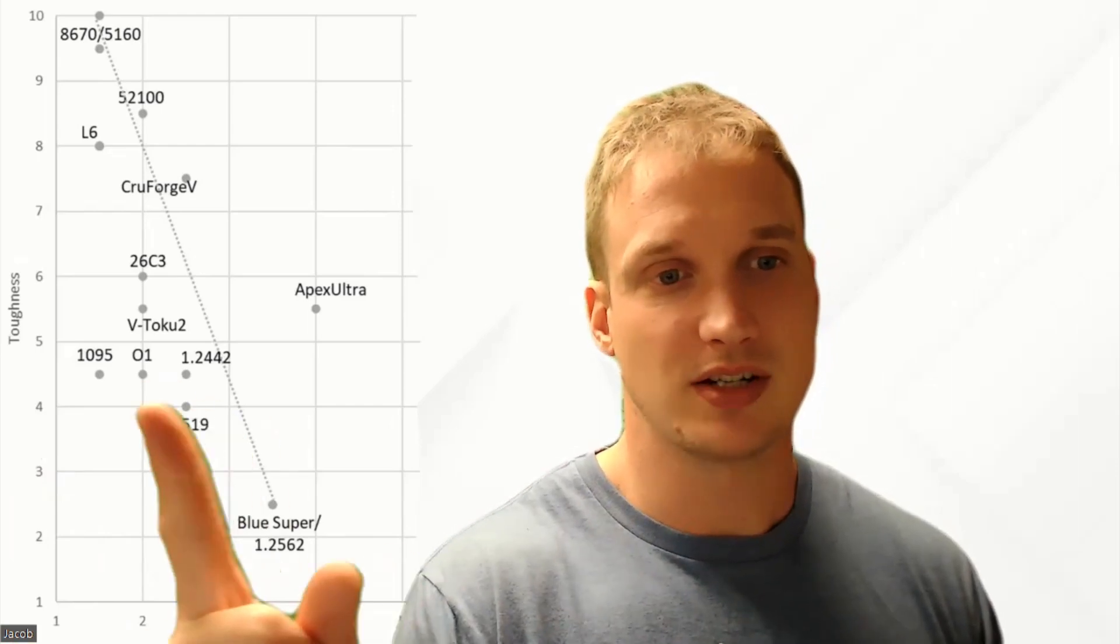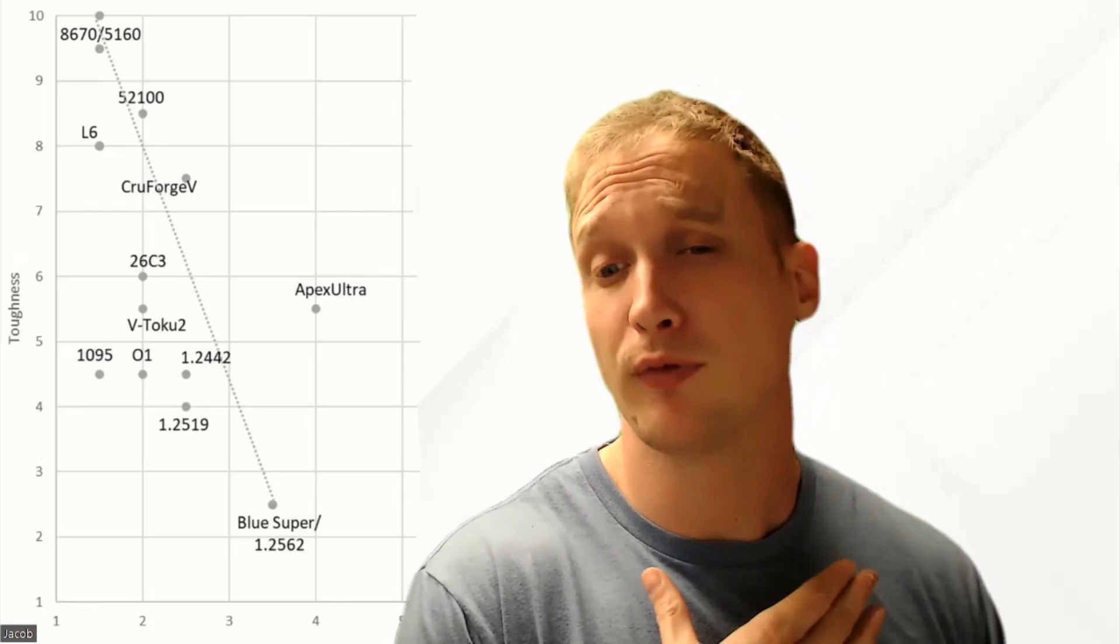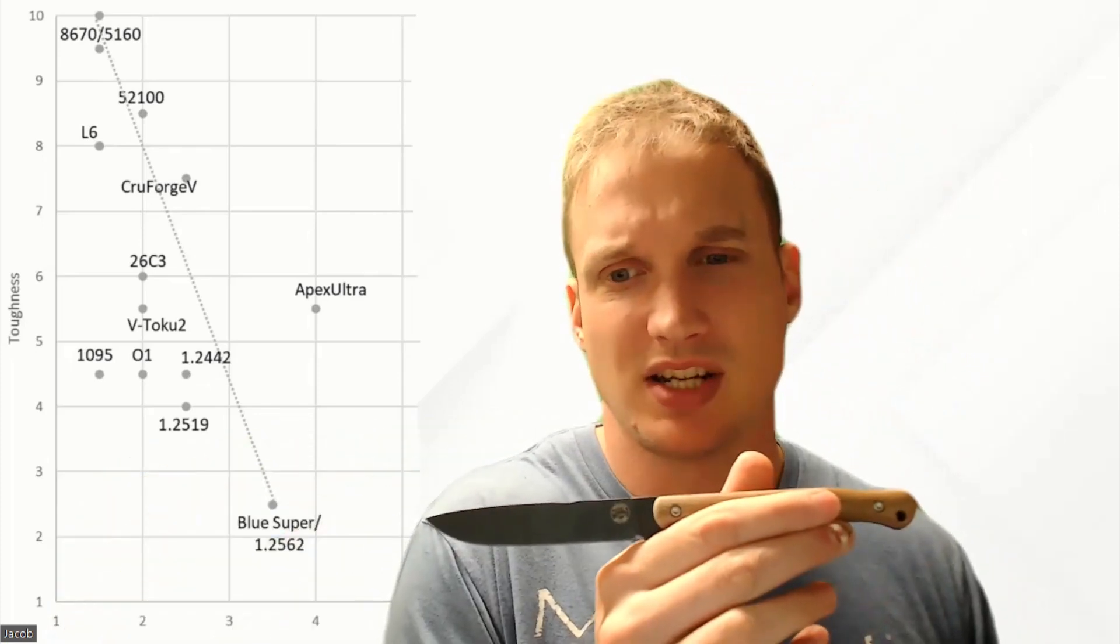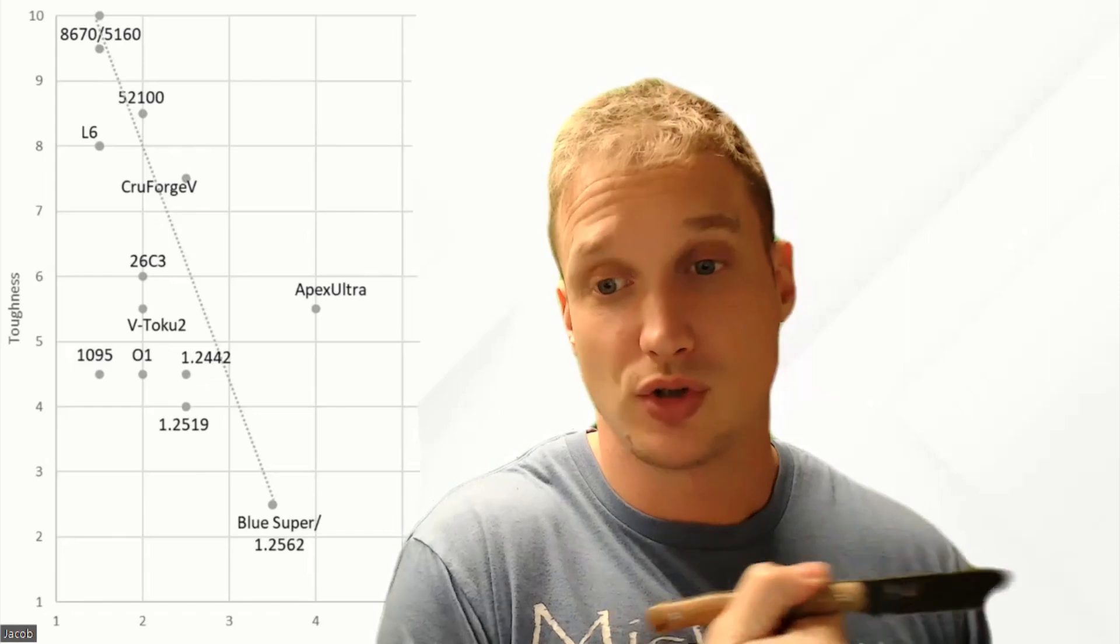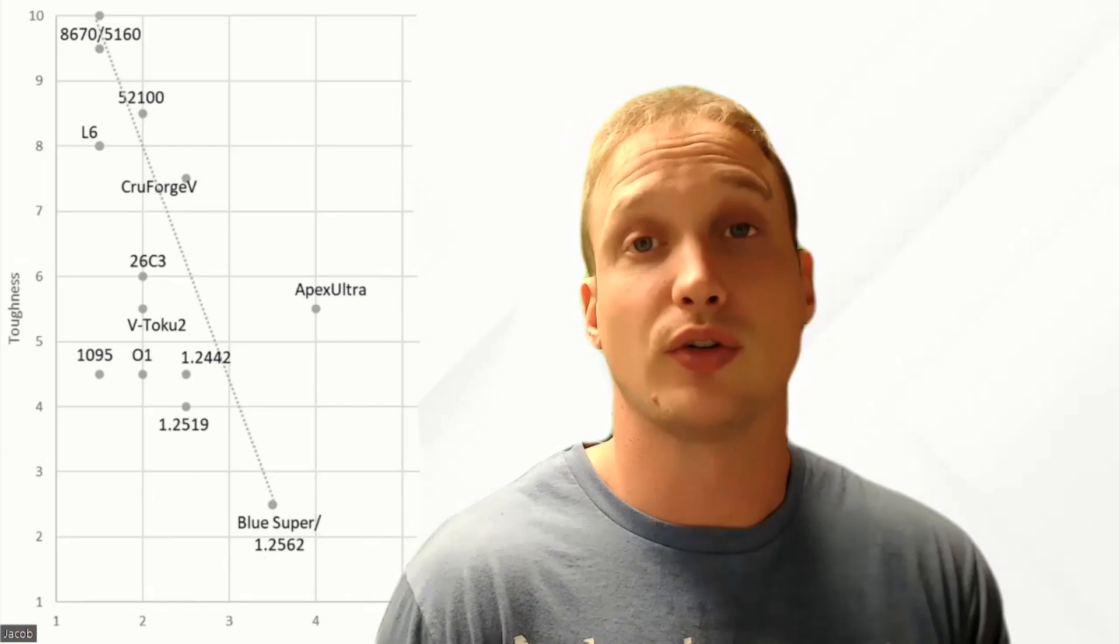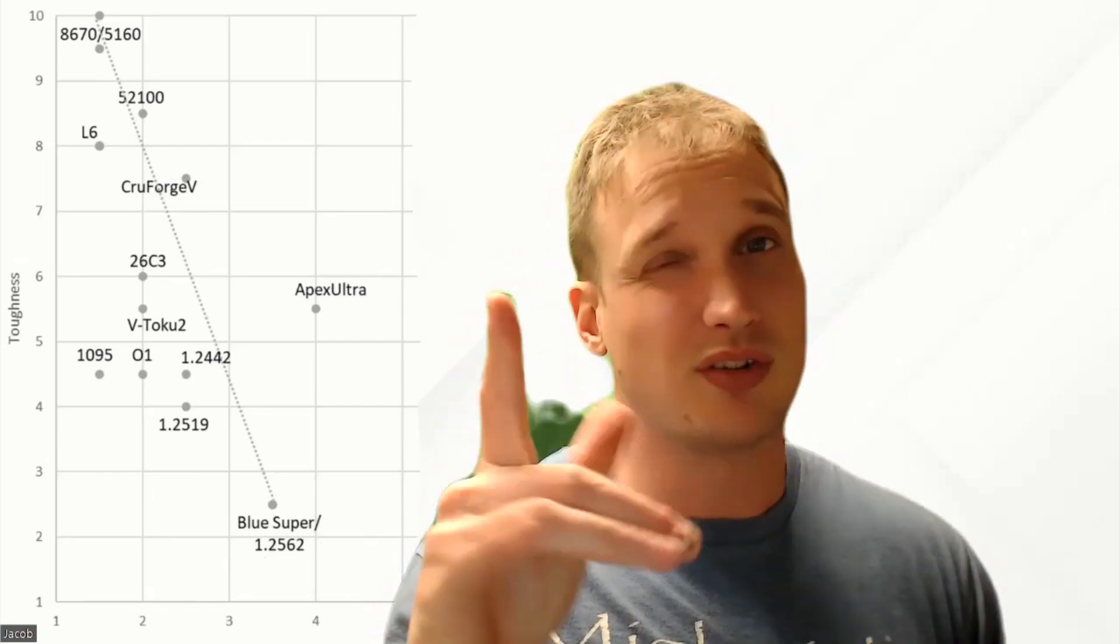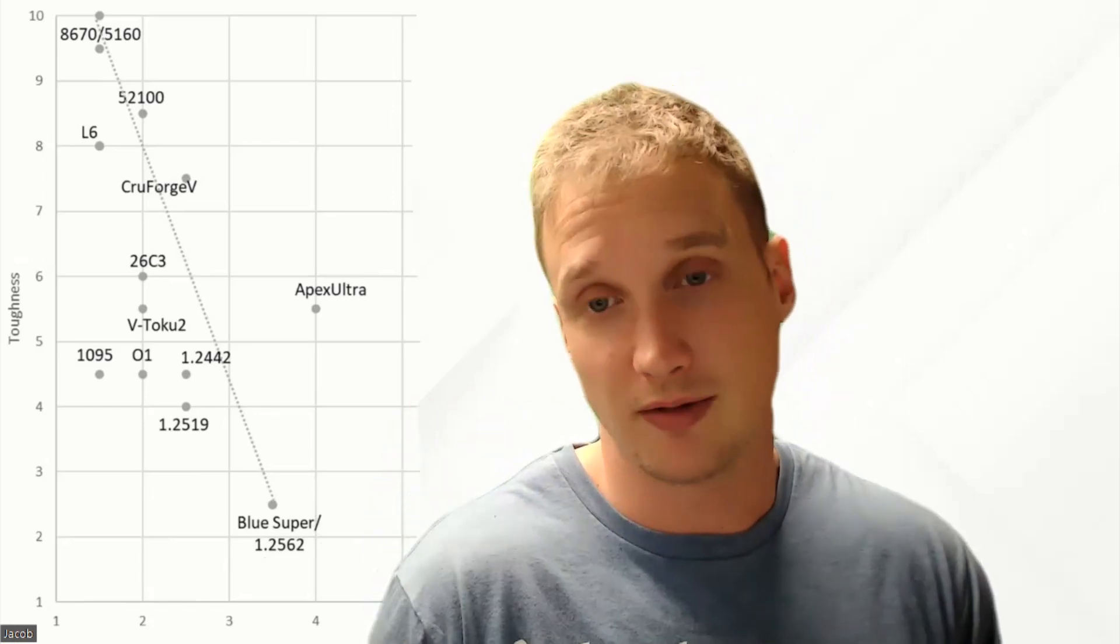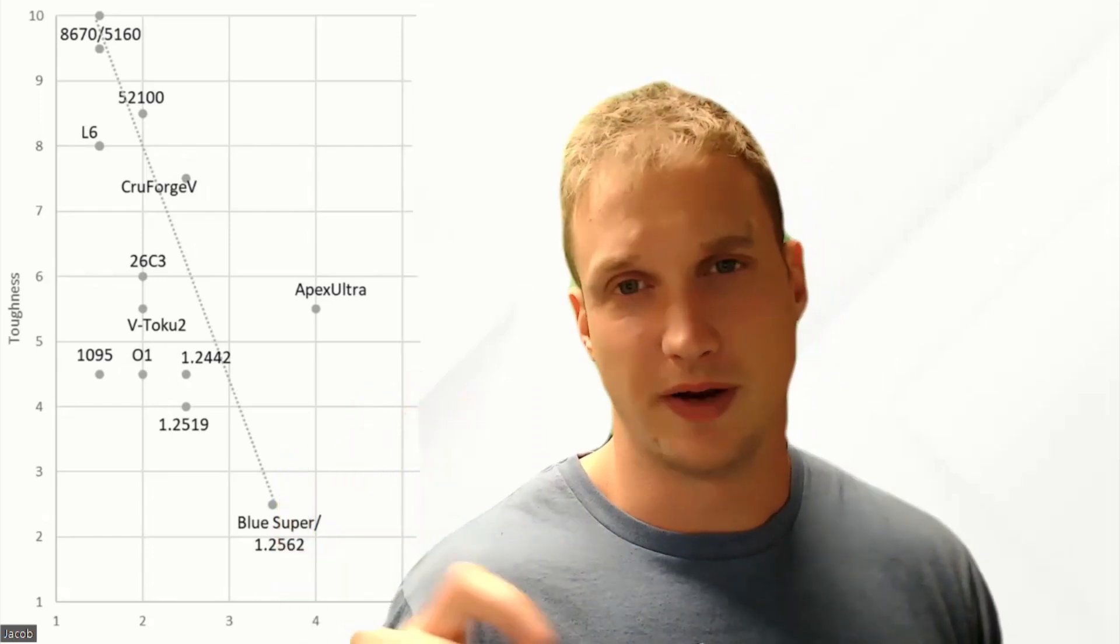But this is our standard guys. This right here is our industry standard for manufacturing, for customs, for everything. We are at an edge holding of one and a half and a toughness of four and a half. Now I will say I already did a video referencing steels, talking about why for my brand, I chose S35VN for my fixed blade knives here at Exodus Knife and Tool, small, as of right now, small fixed blade knives. And in that, I referenced 1095's toughness incorrectly. I thought I remembered the toughness being at three and a half. The toughness is in fact at four and a half.